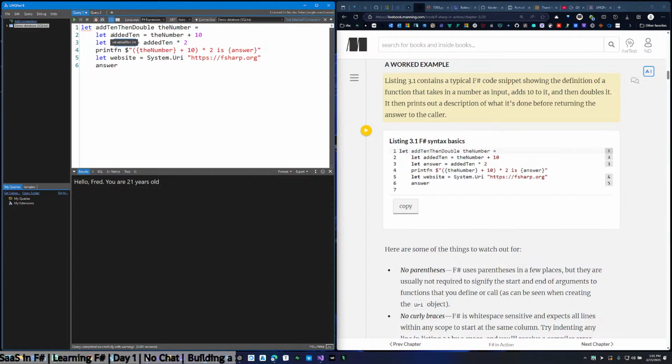Let answer equal this function, so the output of the number plus 10 times 2. And then built-in function to print this statement with string interpolation, the number plus 10.